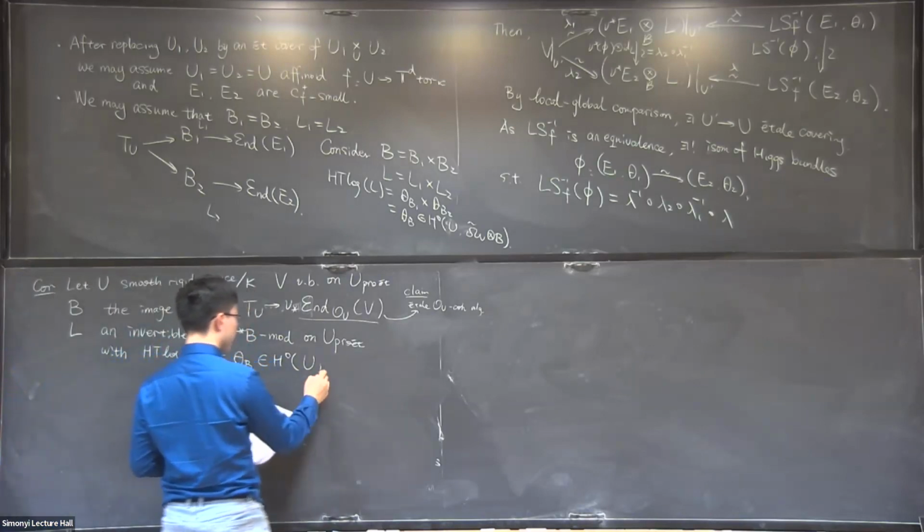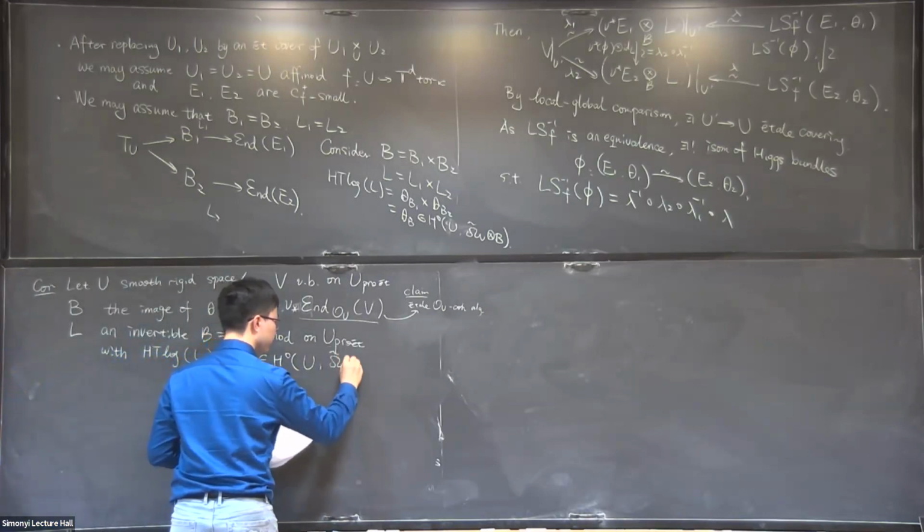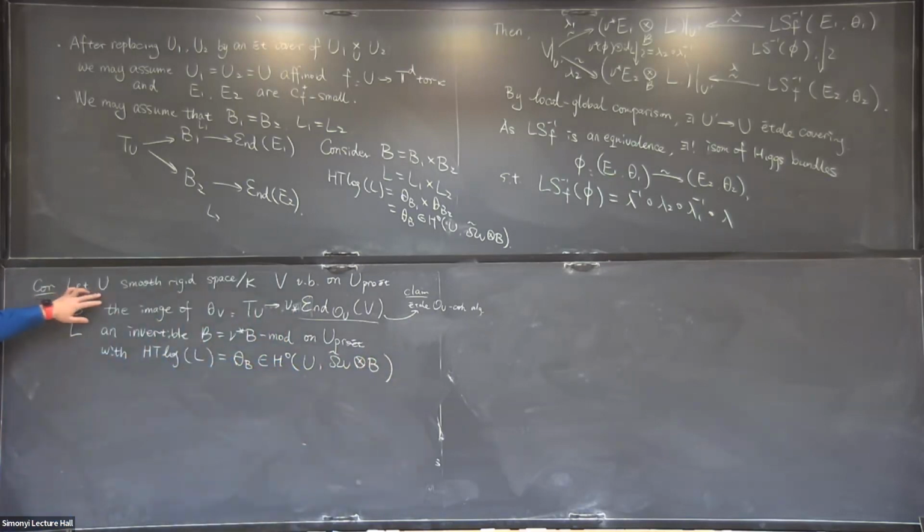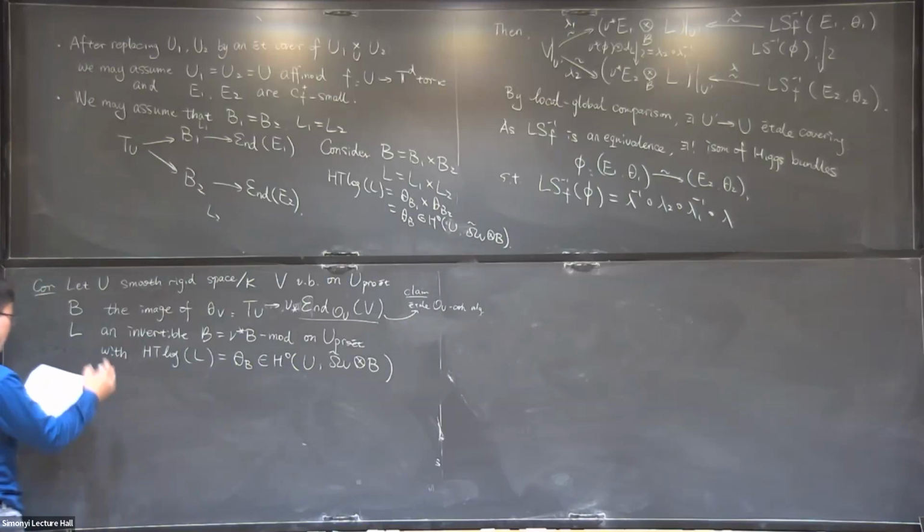So the canonical element is here. Recall that as long as U is proper, then Heuer's rigidification gives you a compatible system of choices of such invertible modules, satisfying these properties. But this theorem is still true for the non-proper case as long as we assume there exists such an invertible bundle.